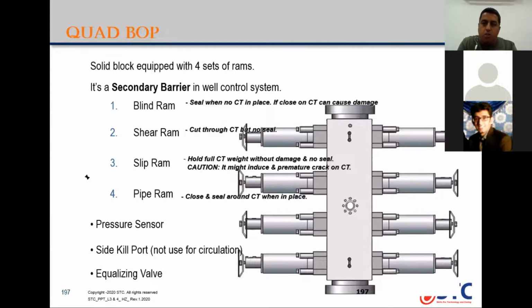So when you change, as you said, the coil tubing, you need to check the stripper assembly, slip ram change, and pipe ram. The blind and shear, no need to change. You also have pressure sensors to give you a reading about the pressure inside the well. The side kill port is installed above the slip ram.